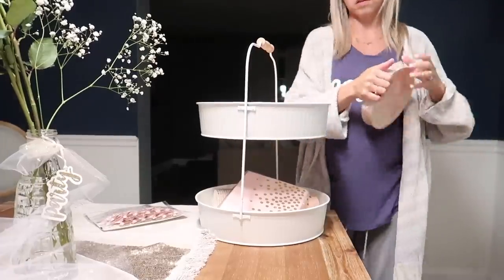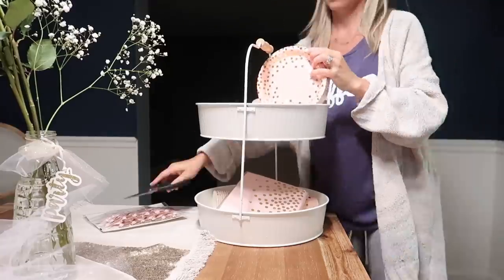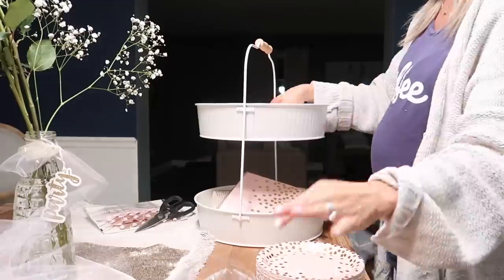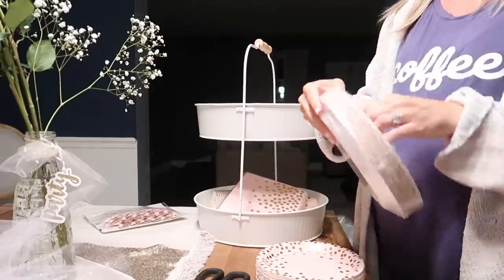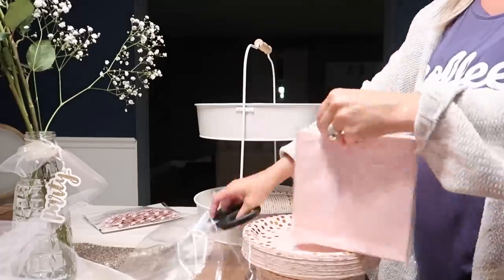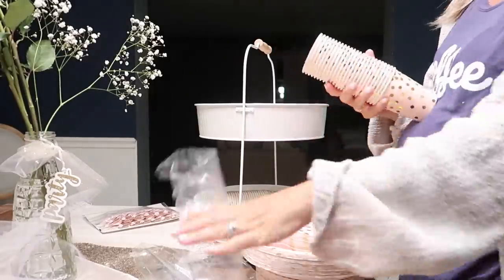Something else that I've started doing is using these stands for napkins and utensils and plates, because people are always like, hey, where can I grab this? And you can just point them in this direction. They can't miss it. They can see everything on there. And I just feel like it's easy, especially it's nice to set things up ahead of time instead of just throwing plates out once people get there. So yeah, I really like having this stand. I got this from Big Lots this summer.